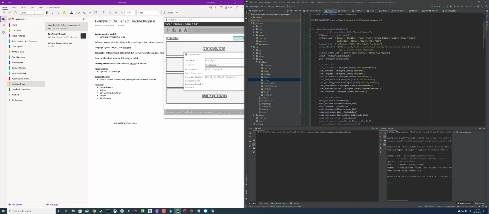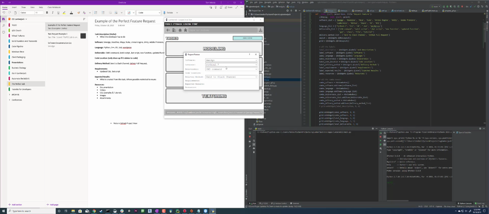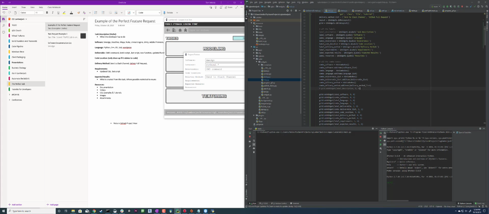Yeah, exactly. And so what we got to do here though is like this grid works really well for these things with the combo boxes, but like code location. Actually, I'm going to put a line edit in for that. And line edit is, we'll see.